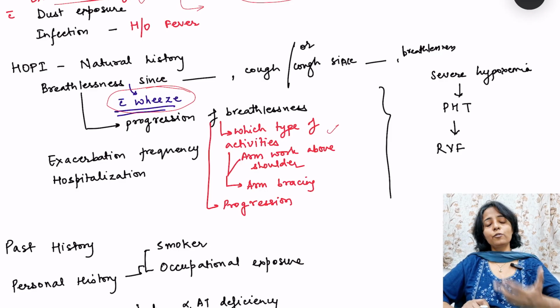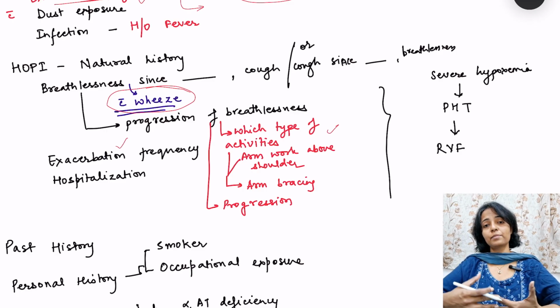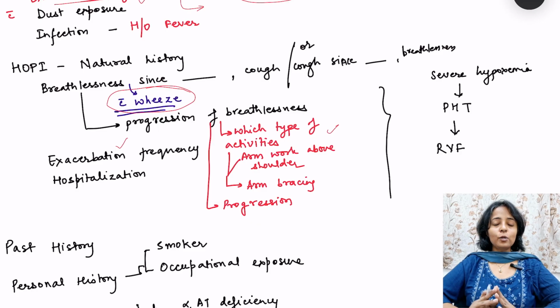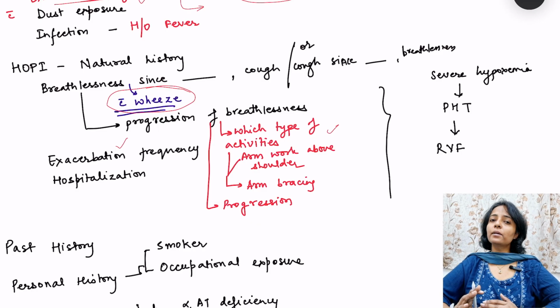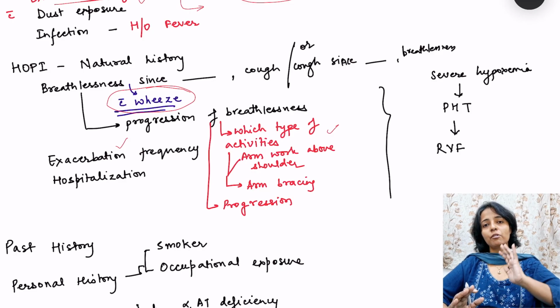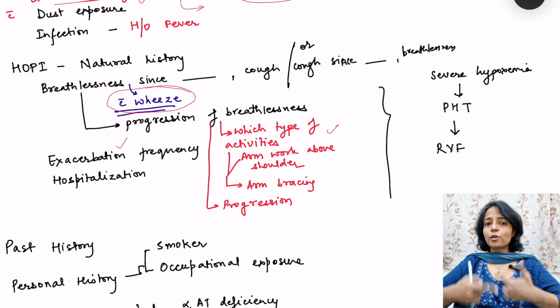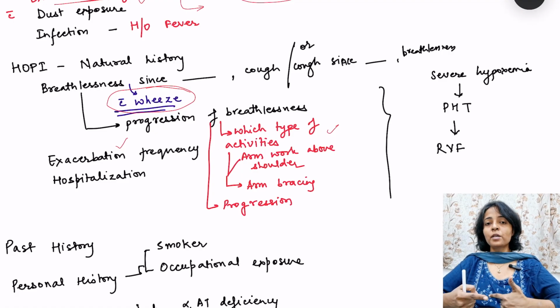Okay, then you have to ask about the history of exacerbation frequency, how many times exacerbations have occurred, because that defines the severity of COPD. That has to be taken into account, because that will determine how you are going to treat the patient as well, because then you will be giving drugs which will reduce the frequency of exacerbations, right? Plus, it has been seen that if exacerbation frequency is more, then the progression of disease is faster. Okay, so that's why we need to reduce the exacerbation frequency as well. So that is the natural history of the disease.